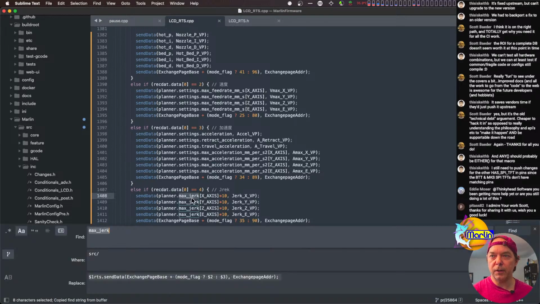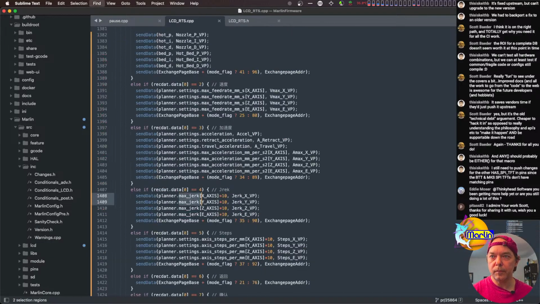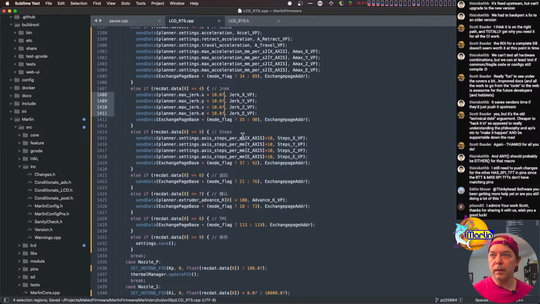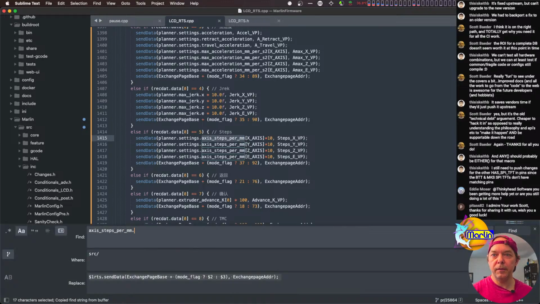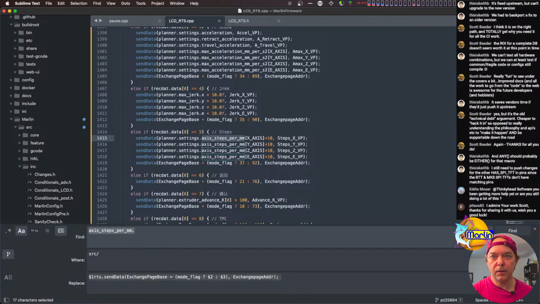What about max jerk? This one works. Axis steps per millimeter. Nope. Apparently not.